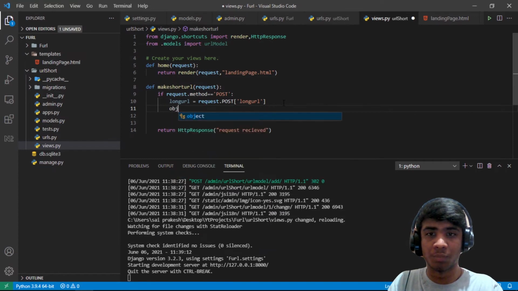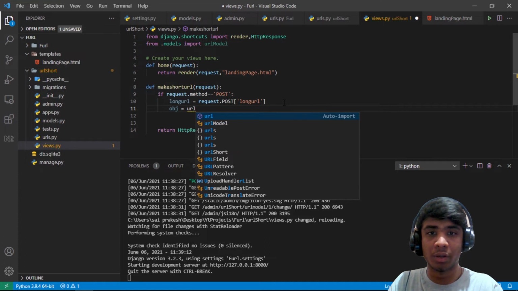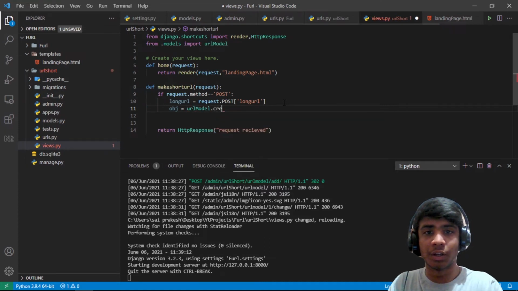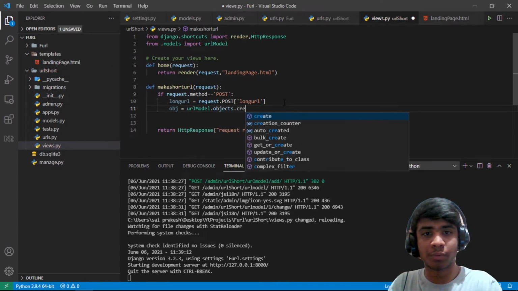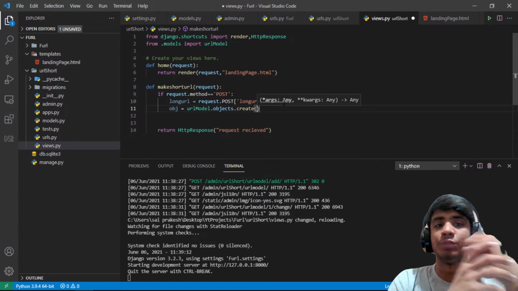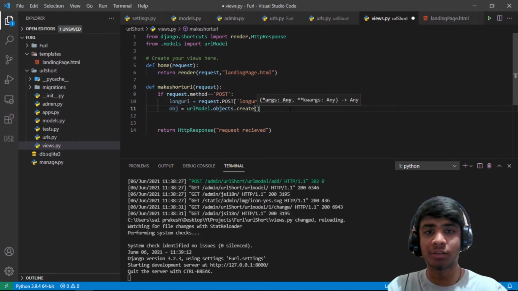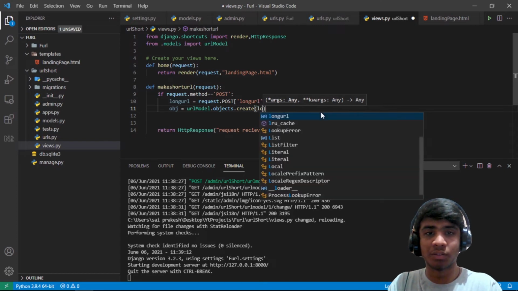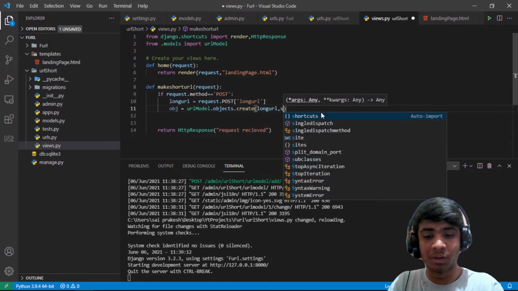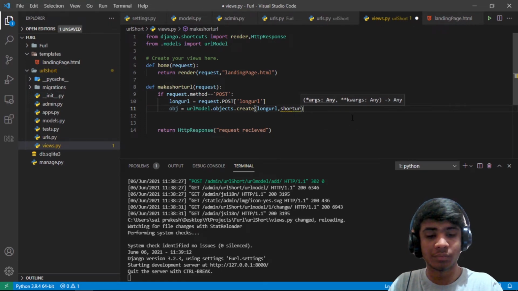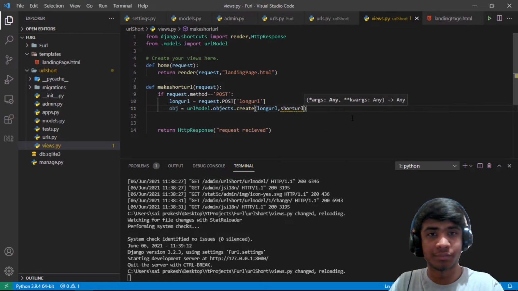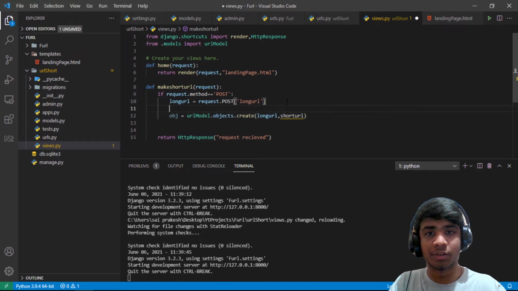So I can simply say object is equal to URLModel.objects.create. Yep. So we can create an object. What are the arguments that we have to pass in? Simply we have to pass long URL, and then we have to pass short URL. We don't need to pass a count.